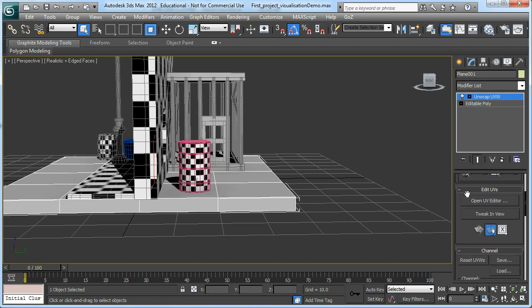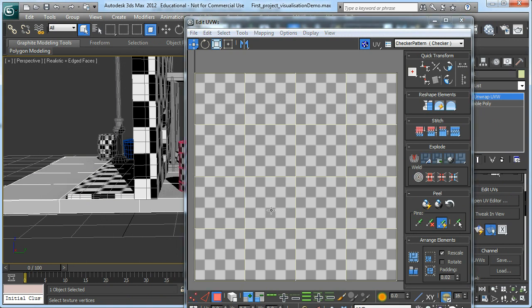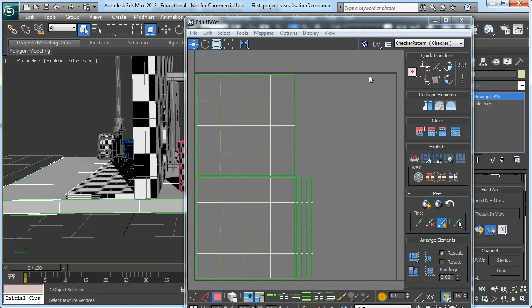Then open UV editor. It's here. Then make sure you're in the polygon mode. Then mapping, flatten mapping. It's okay. Here we go. It's the unwrapped version.